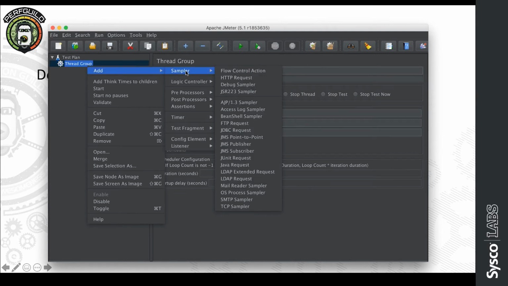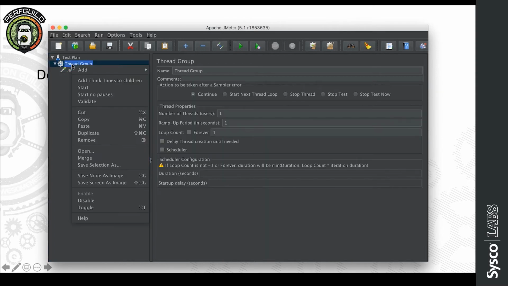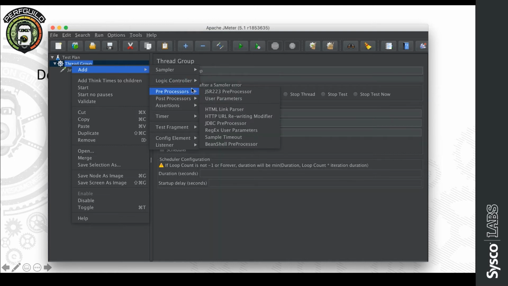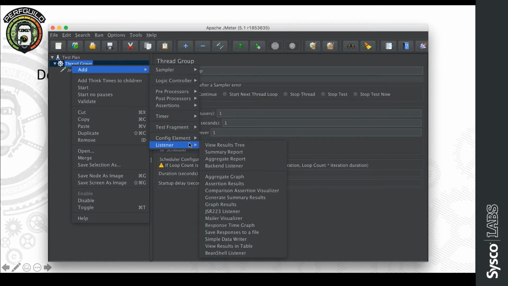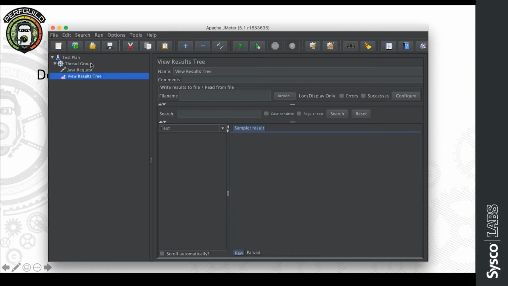This is how a simple JMeter request should have the thread group, the sampler and the listener. In my test I have added this sampler called Java sampler, which is used to code the Java-related stuff. So, Java request, and after that you have to add a listener. You can add logic controllers, a lot of things are there. I'm not going to teach you the basics of JMeter here. I'm going to teach you how I have integrated my test with this JMeter API. So these are the simple things: you have the thread group, you have the request, and you have the results.